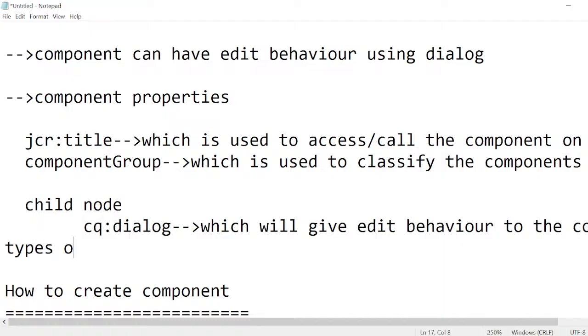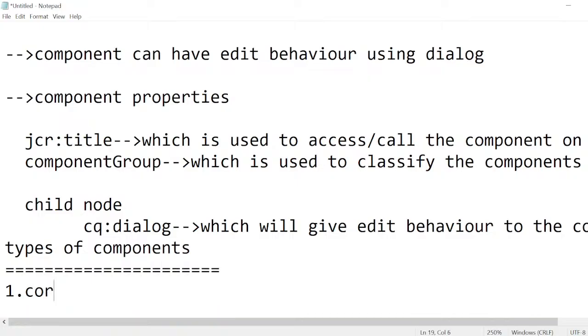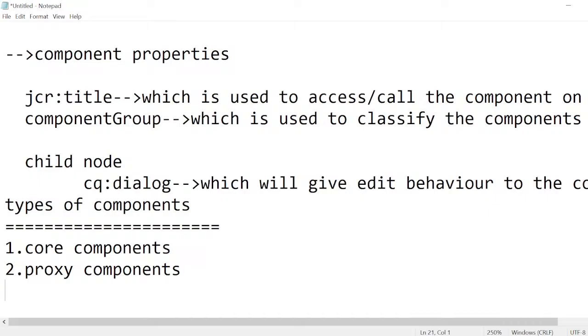In AEM, there are three types of components: core components, proxy components, and the third one, custom components. Core components mean that the Adobe team has already implemented a few components and provided them to us.